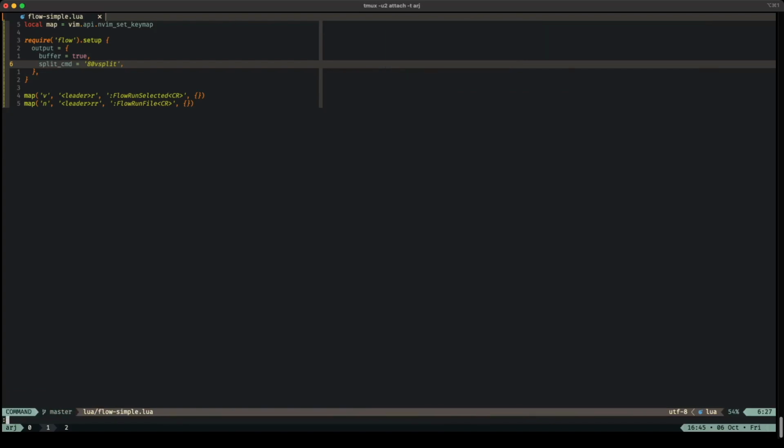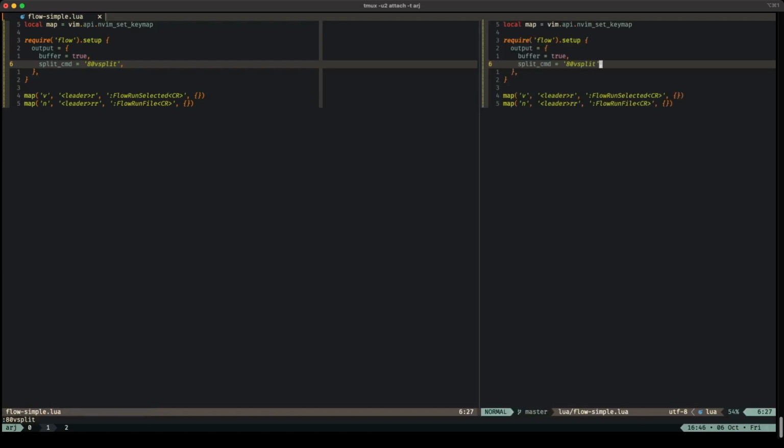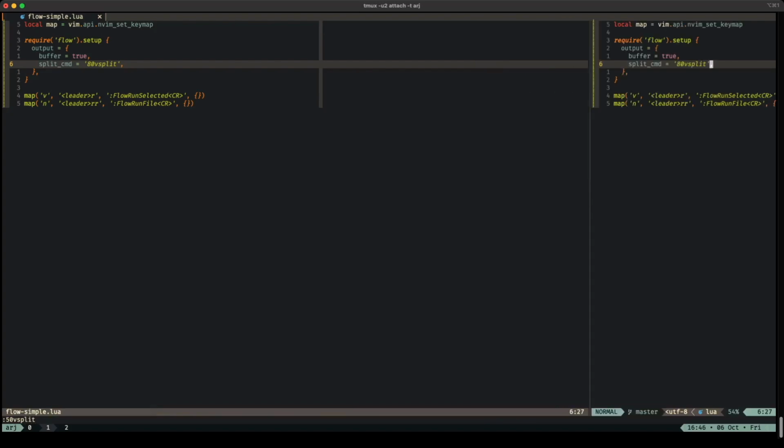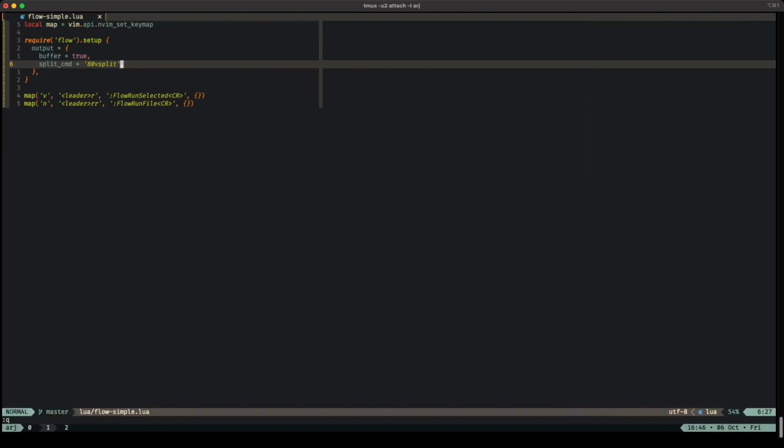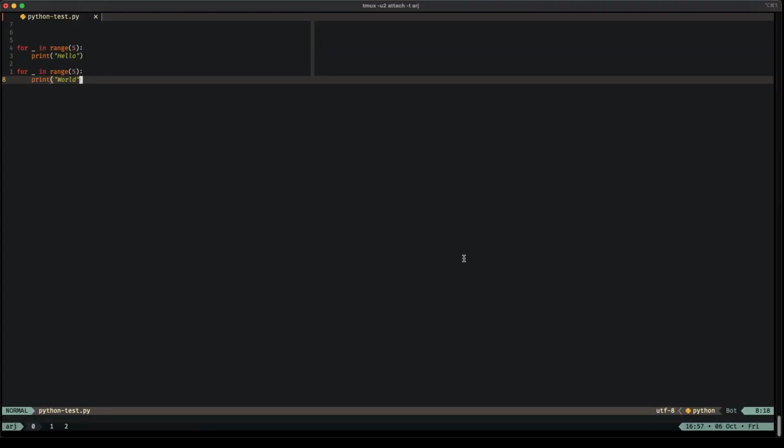So like here I've said 80 vsplit, which means that, I don't know, it divides the screen into some ratio and splits it accordingly. I'm not sure how this number exactly works. Let me make this 50. Okay, so I guess this is the size of the buffer. So basically what the plugin does is it takes the command that you've specified here and runs it for printing your output. Now let's get into slightly more complicated use cases.